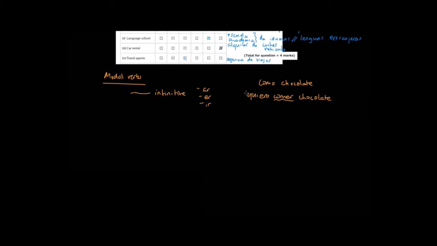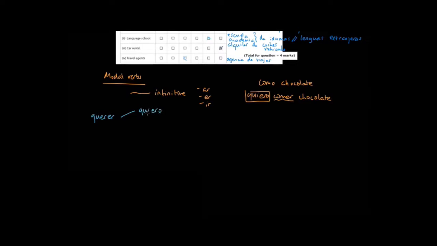Okay, but you need to know exactly what the situation is, and that's why we're going to look at these verbs. The first of these verbs that I wanted to mention to you is the verb querer, to want. And in its most usual form, probably, some of the most usual forms are quiero.